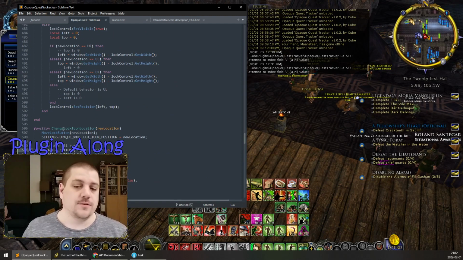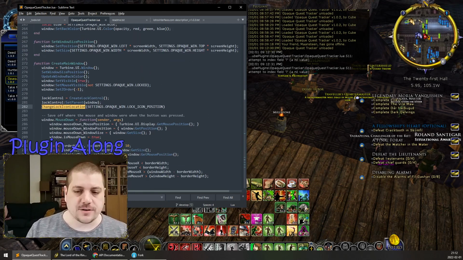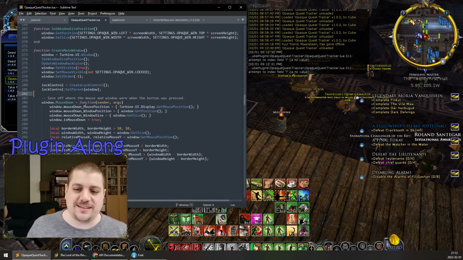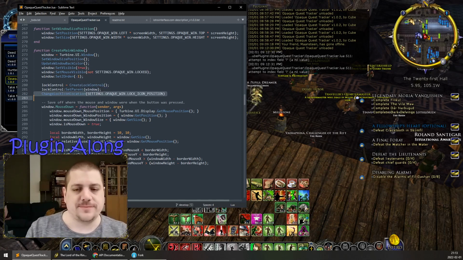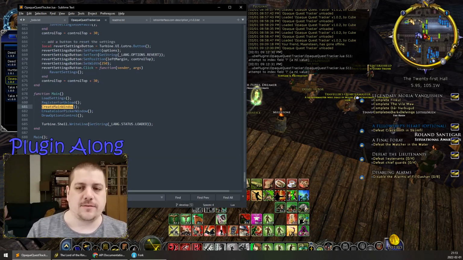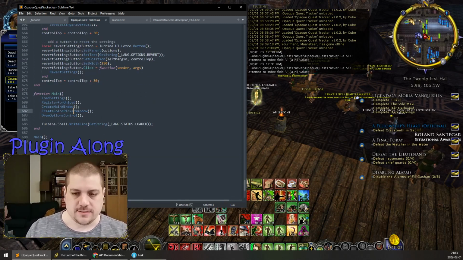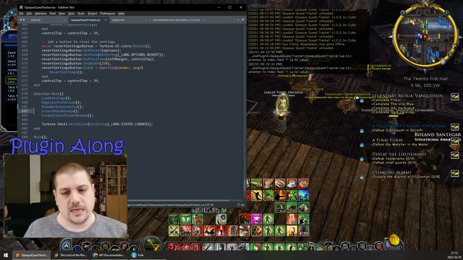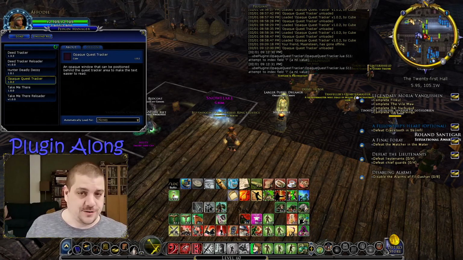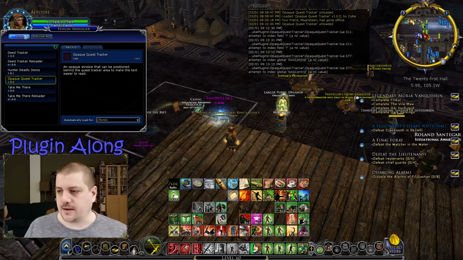Okay, so new plan, don't call this function until the relative buttons have been created. No, we've already created them, haven't we? Oh, create main window. What's going on here? Create, draw options control. Well, there's your problem. Let's go ahead and try to do that first. Now, that could cause its own problem.